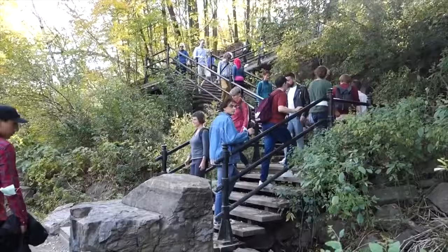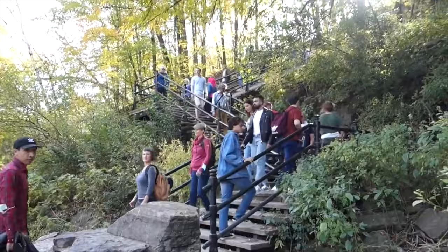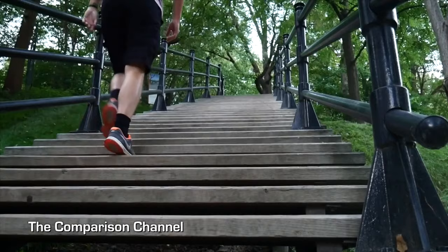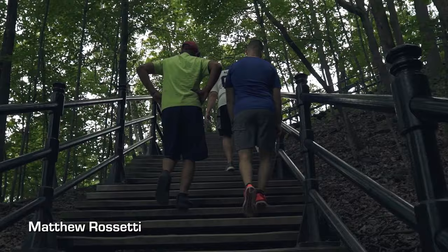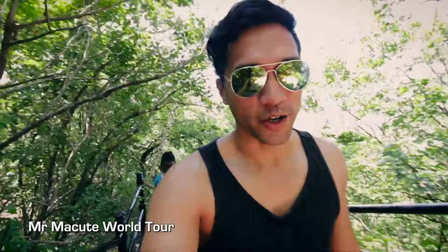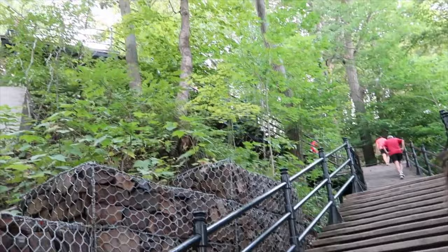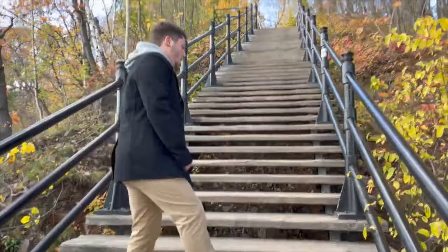Sure. Okay, I'm at the foot of the steps. This is where the real fun starts. Right off the main road, you've got the stairs. 275 steps, right to the top. It's a great workout. I like this, it's a good cardio. She told me it's halfway. You can see that it keeps going up and up. Oh my God, it just keeps going.